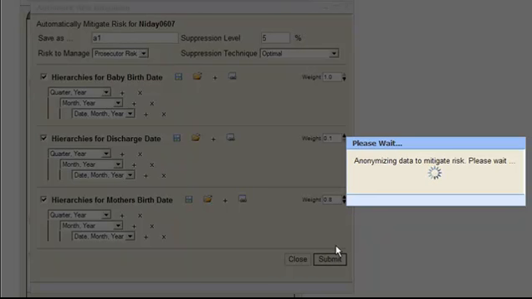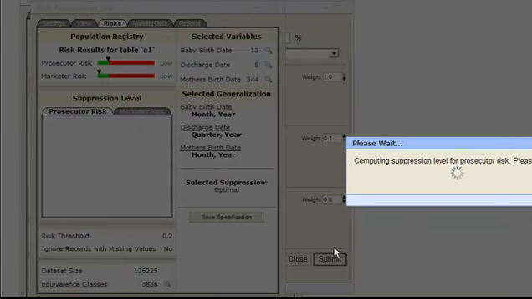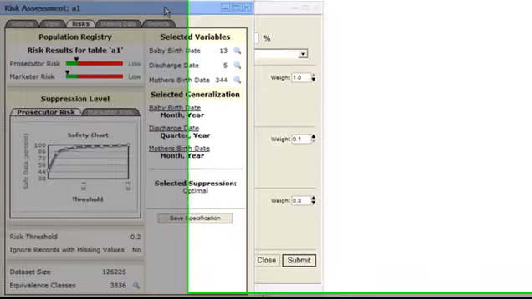You have one variable that has more precision, and even though you generalize the other correlated variable more, that generalization is irrelevant because you can predict the more precise value from it. This will be illustrated here. The date of birth was generalized to month and year of birth, and the discharge date to quarter and year of discharge.